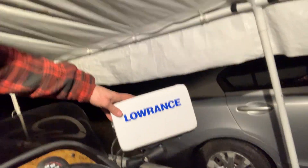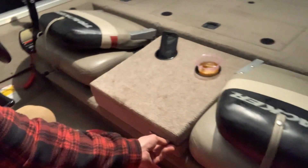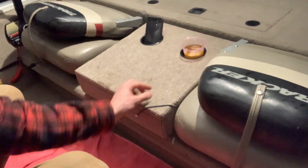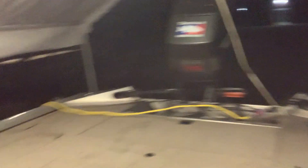I got the Lowrance Elite 9 with side imaging. This will be my first legit year using it. I can't wait to go look for brush because last year I got it and then my motor blew, so I can't wait to use that. I built this middle console — it used to be a seat. The door stays down with a little bungee. Super simple. I put two cup holders in it, and it's got storage for rags, a scale, clippers, knife. Back here is the motor — she's done.